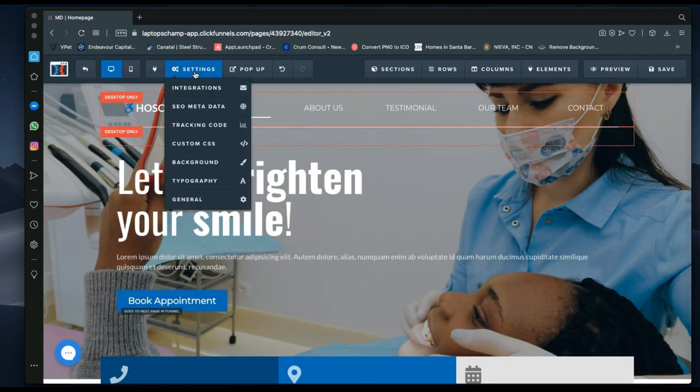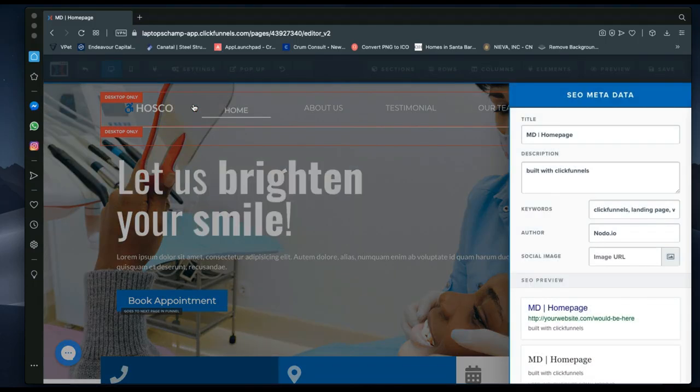And SEO metadata. If you recall, I previously talked about SEO metadata helping with searches and the visibility of your website when people make searches. So you can see the title of this. This is the title your web page holds. On this part, you can see MD homepage. Let me show you. Let's say home rather than homepage. You can see it changes. It's MD home now because I changed it to home, but I want to put it back to homepage.